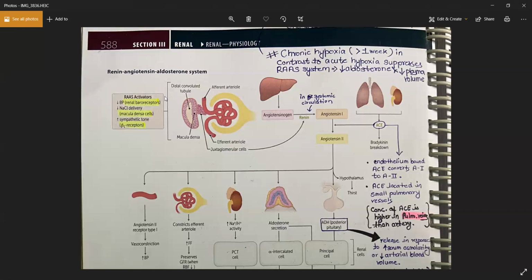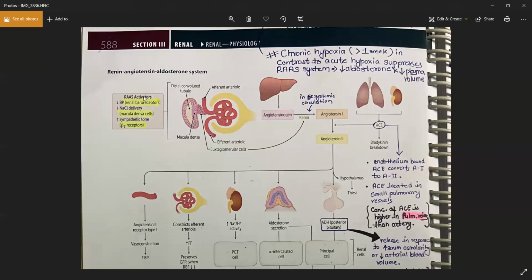Okay, now the first thing you need to know: what are the factors that can activate renin, that will make these JG cells secrete the renin? The first thing is the renal perfusion pressure. Whenever you have low blood flow to the kidney, that means a decrease in the renal perfusion pressure. That will cause the activation of the renal baroreceptors, and they will activate the RAS. And whenever the RAS gets activated, you will have a higher filtration fraction and more renal blood flow. That is the first thing.